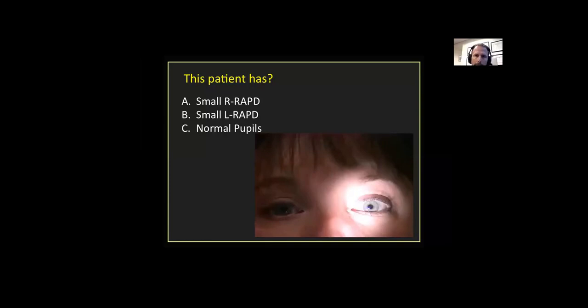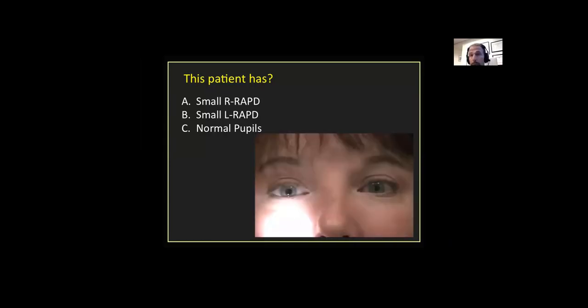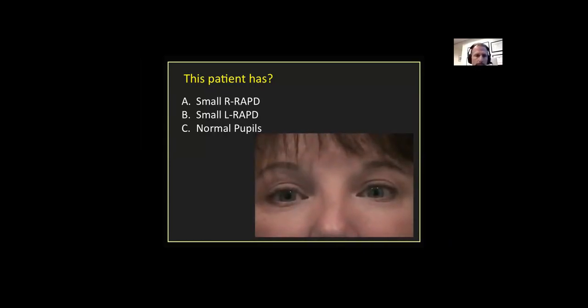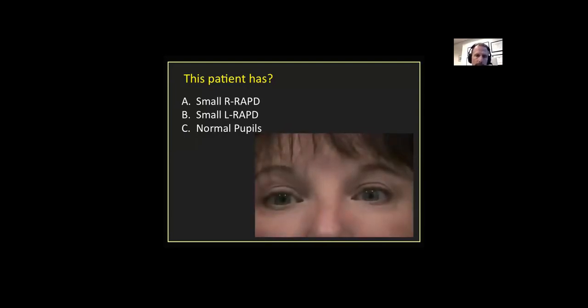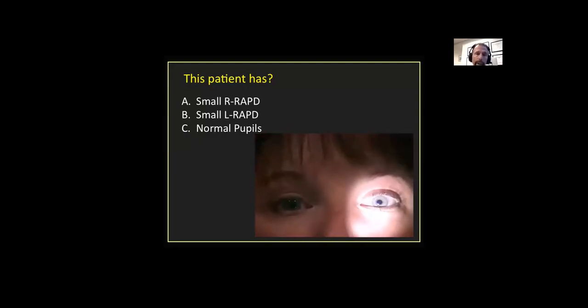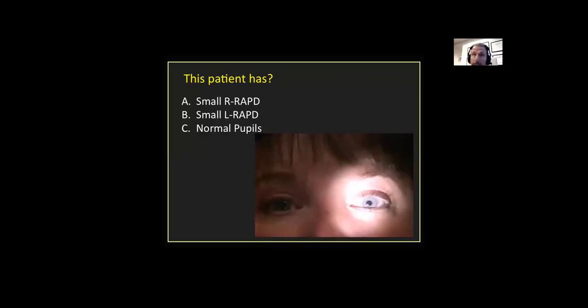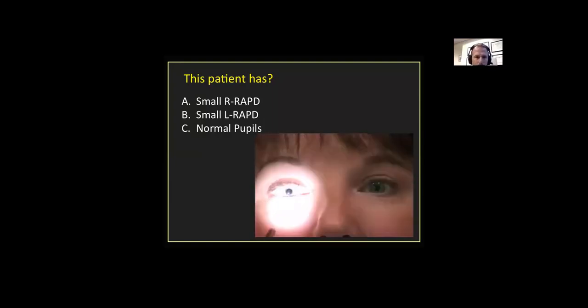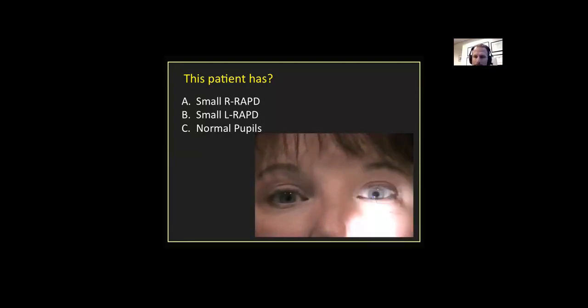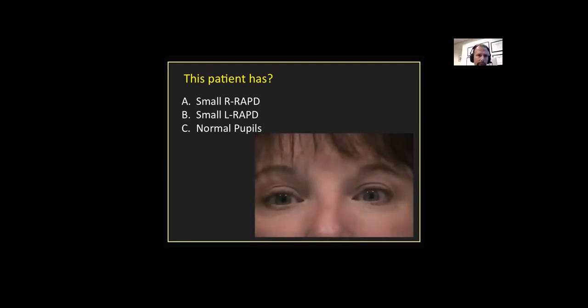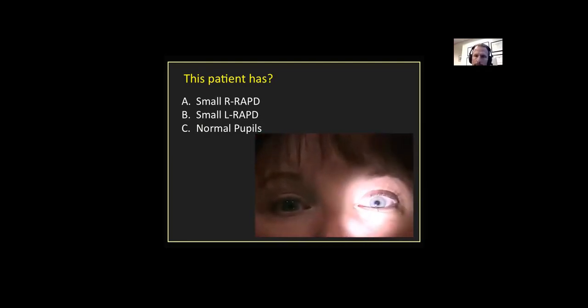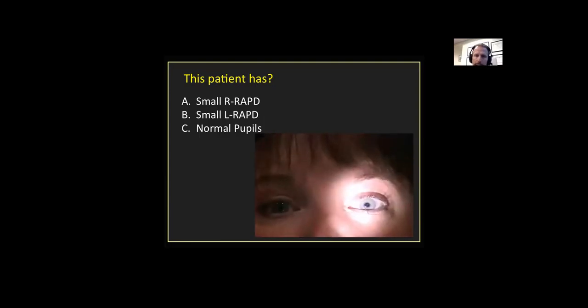Now, the problem with that is, of course, you've then taken a very, hopefully, objective test and made it very subjective. And as we all know, patients will say the darndest things. And sometimes I'll ask people who I know have a relative afferent pupillary defect on one side, and because it's their bad eye, they think the light should be brighter. So they'll tell me it's brighter in that eye, even though there's clearly a relative afferent pupillary defect. So I try not to ask people. Sometimes I do if I think it's close and I think the person's a reliable person. But you look at that initial reaction.